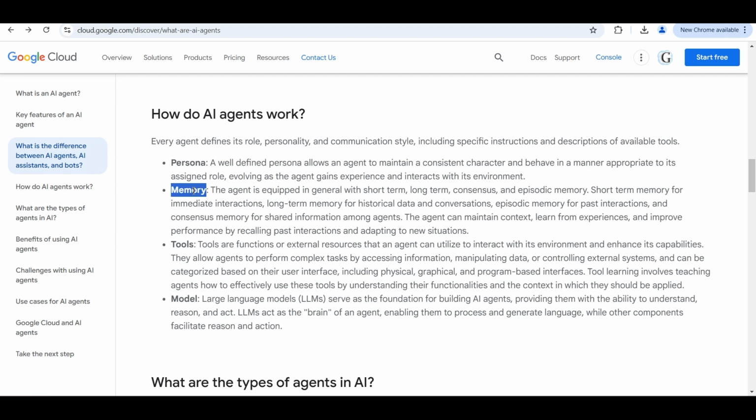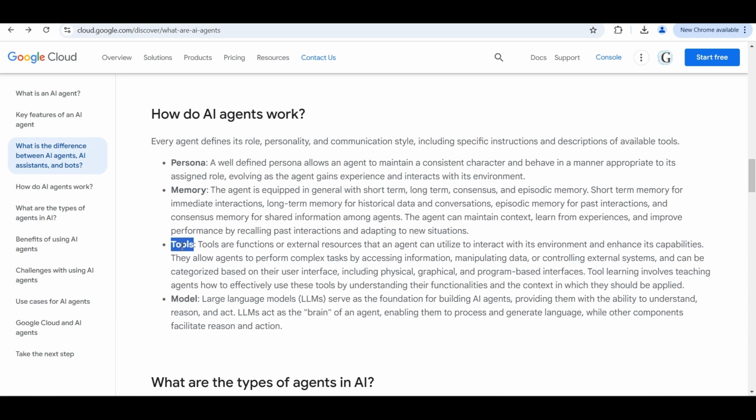Memory: mostly all of the agents have short-term memory, and you can specify up to which level back you want to retain the memory, whether you want to retain the full memory or short memory. Because you don't need to refer to your subject in each and every prompt. In the second or third prompt, you are just giving a different type of information, so the LLM or the agent knows what your reference point is.